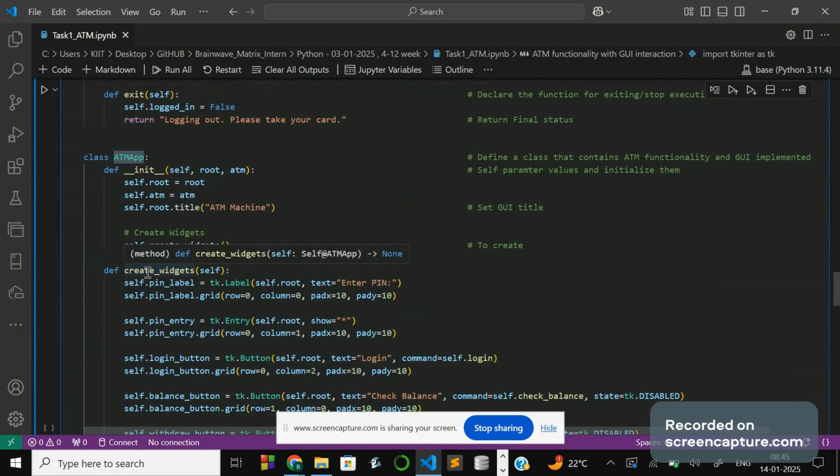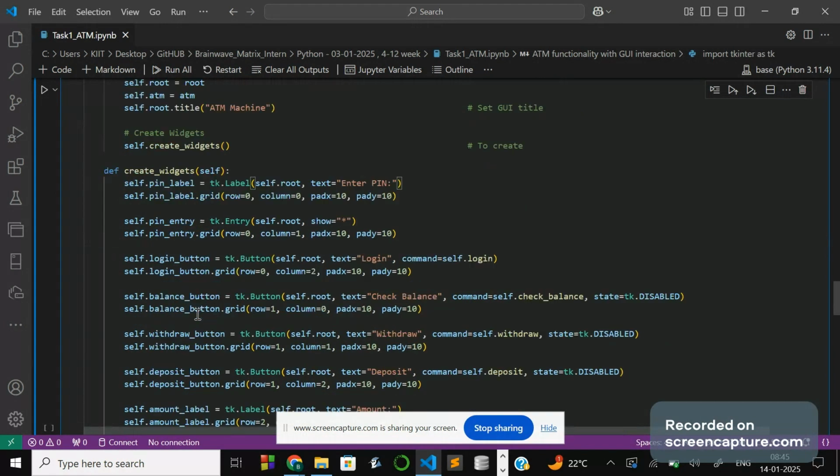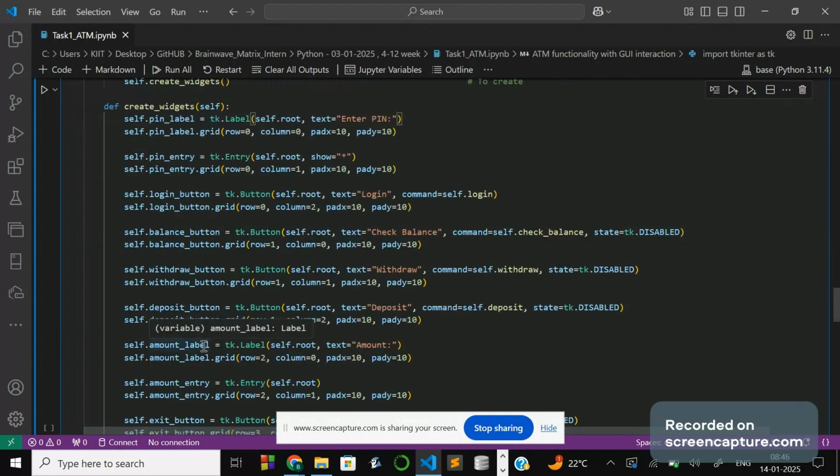So here I am having the functionality that is create widgets. For each thing I have created a label and login button, balance button, withdraw button, deposit button, amount button. I am naming those buttons as amount, deposit, withdraw, check balance, login.